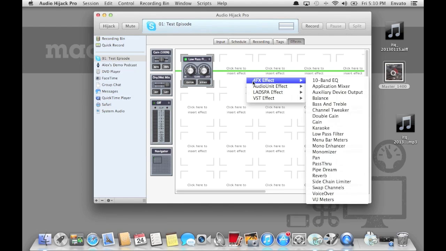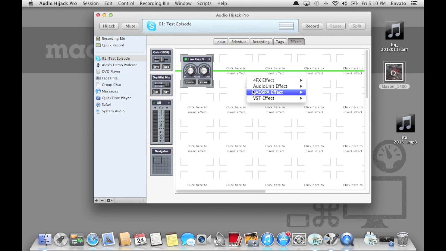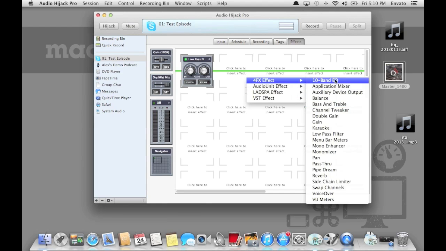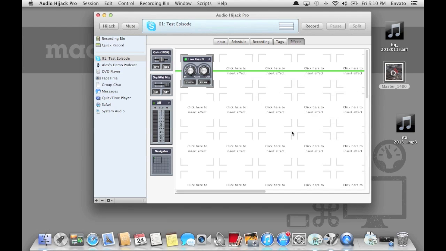You actually have a bunch of effect choices. You can go through and just see them. Some of them are obvious. Some of them are not so obvious. We've got things like EQs, application mixers. All these things are things that you can really only get in Audio Hijack Pro. And to me, they actually make it a far more powerful tool, even for local recordings, than just GarageBand. Now up top, you're going to notice that Audio Hijack Pro is a lot more complicated than Paizo, but it's not necessarily difficult to use either.